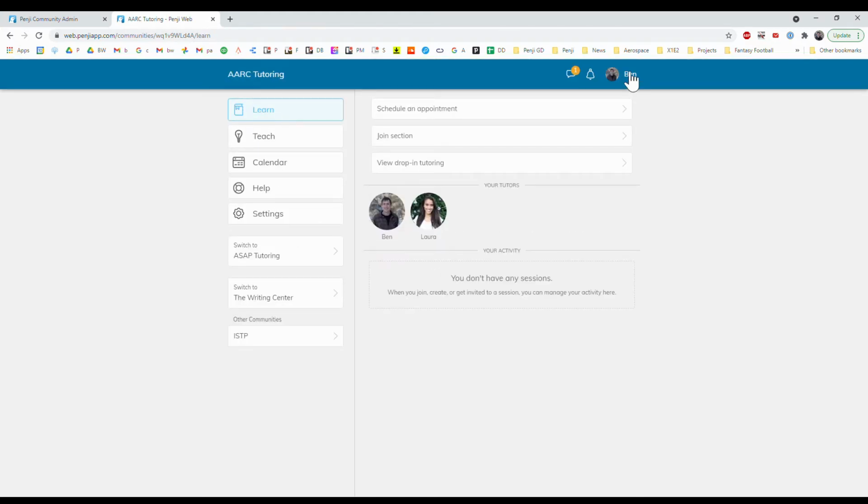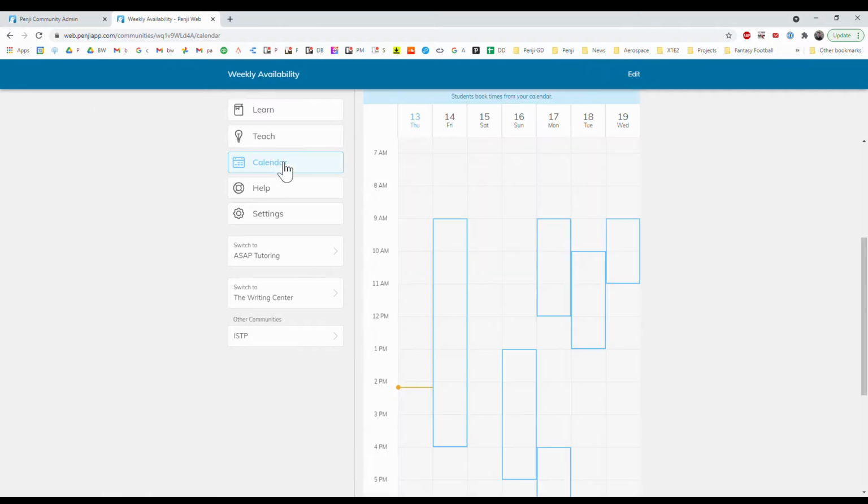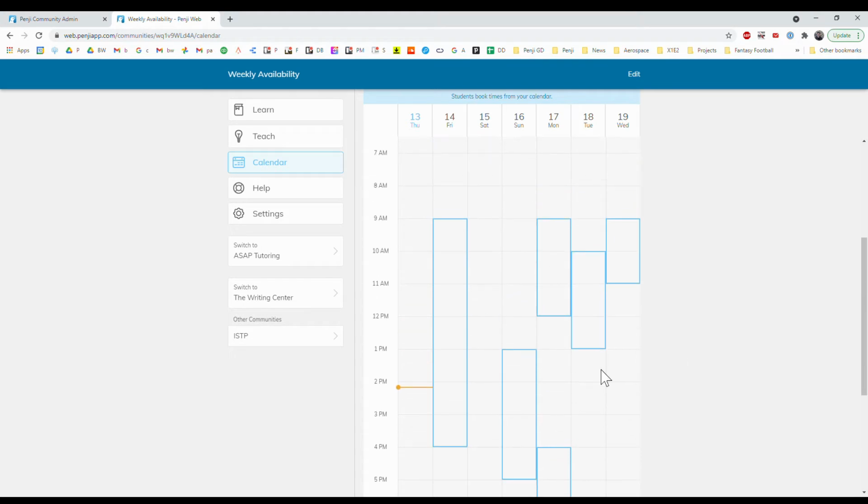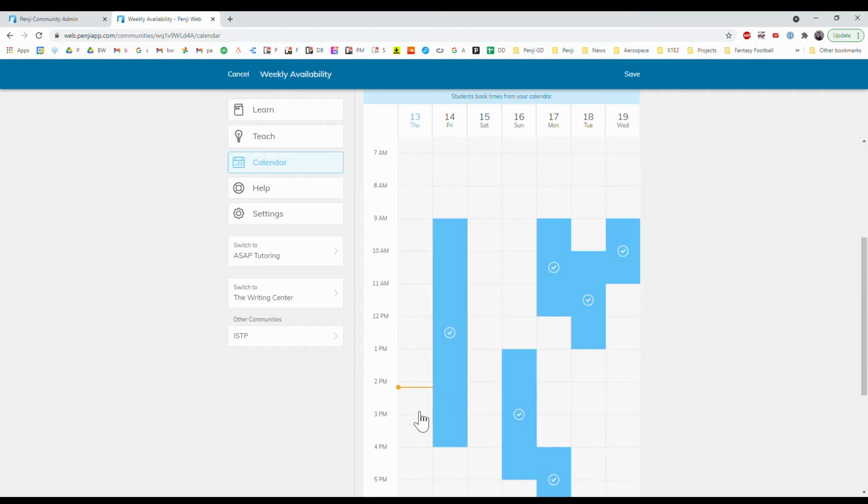So this is my student view, and this is what students would see. The different routes of tutoring are available here. I am authorized as a tutor, remember, so I have access to this calendar menu. Here is where I put my appointment availability. This is over the next 7 days, and this automatically gets copied over to following weeks. So I can edit that and add some times.